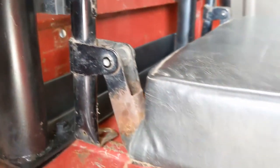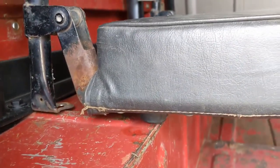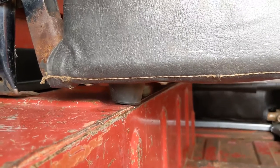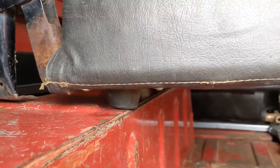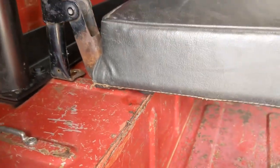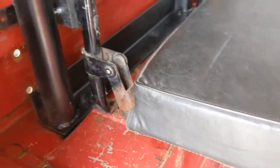And then the last thing I need to do, because the jump seat is mounted a few inches outboard of where it used to be, is these rubber stops that, when you pull the jump seat down, keep it square. Those need to be moved a couple inches inboard, but that was pretty easy to do, so there you go.